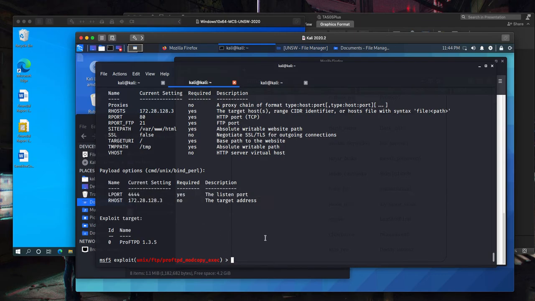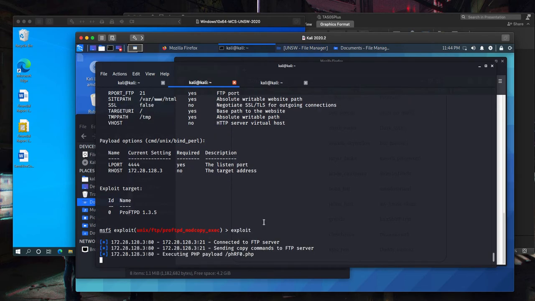So what we expect here is the exploit will work. It will upload the content to run our payload. The payload will listen on a certain port, which is 444, and our payload handler will connect to that remote system using our route. So in theory, it should work.